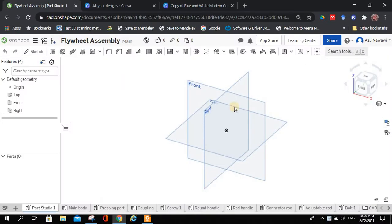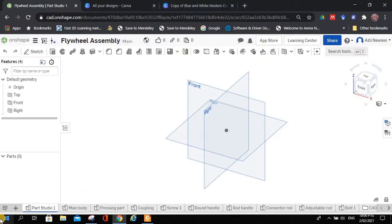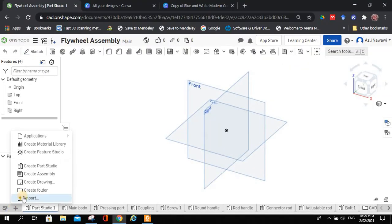Okay, so in Onshape, one of the best things about Onshape is you can import the parts that you draw in Solidworks into Onshape. So how are you gonna do it? Okay, first you need to open Onshape ready to draw like this, and then at the bottom down here there is a plus symbol, right? So click on that one, and then you're gonna choose import.